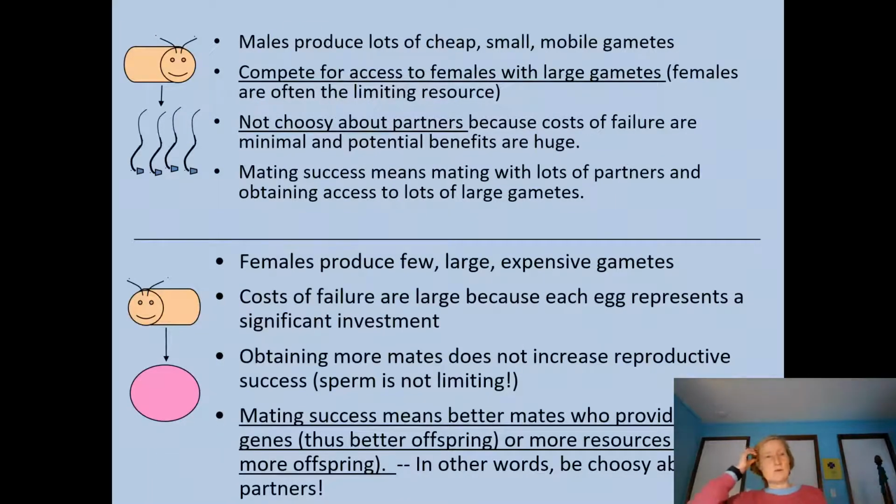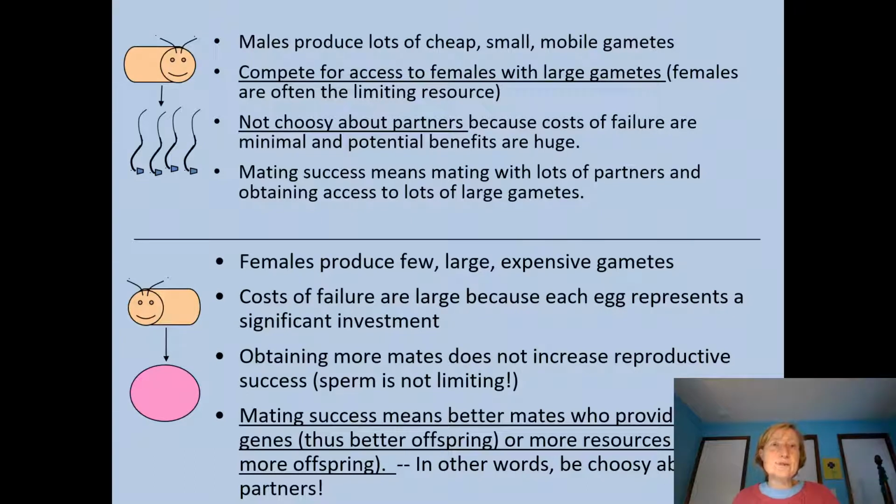Okay, so here's this weird drawing, and we're just going to try to see if this makes any sense. Okay, because of the differences in parental investment, there are behavioral differences that show up. So males are producing lots of cheap, small, mobile gametes, super easy to make, a dime a dozen. And they need to compete for access to females.